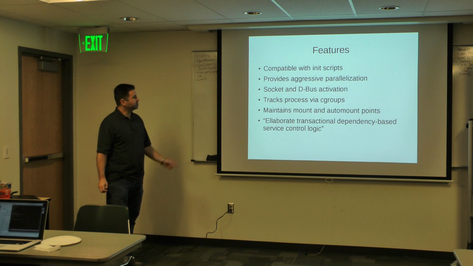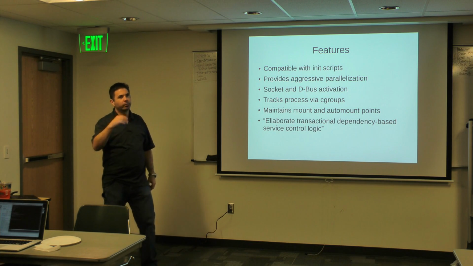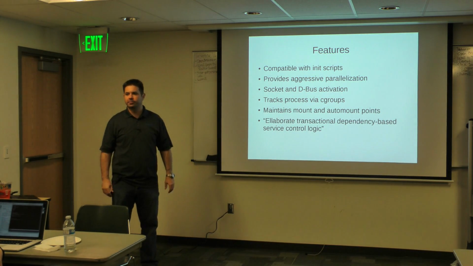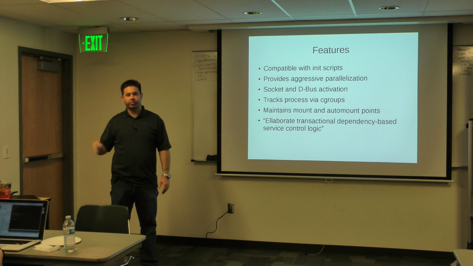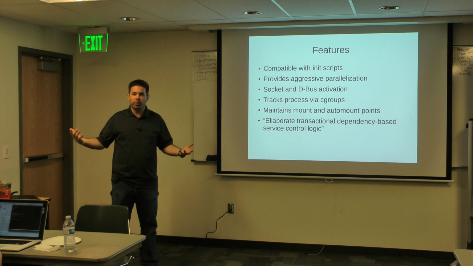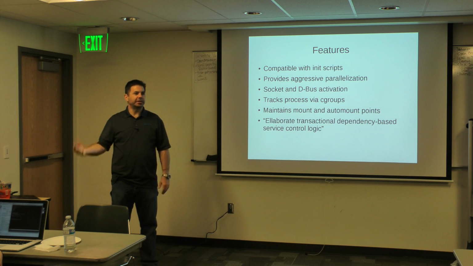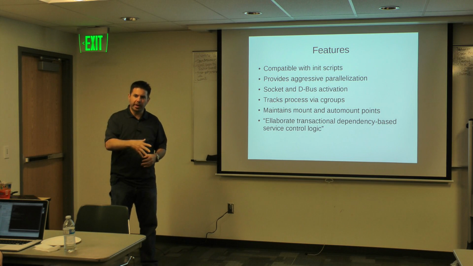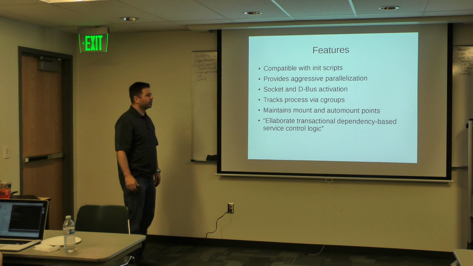What's nice about C groups and the way that Systemd does it is that when you launch a service, sometimes you'll launch a server and it will launch children and then it will die and its children will continue running. But if all you have as the init process is the process ID of the parent, and now the parent is dead and these children are off doing their own thing, there's no way to kill the children. But if you launch everything within a C group, that makes it easier to isolate: here's all the processes that are running within this C group, kill them. So you don't need to know the process IDs, you just need to know the C group for that service. So the C groups are very handy.